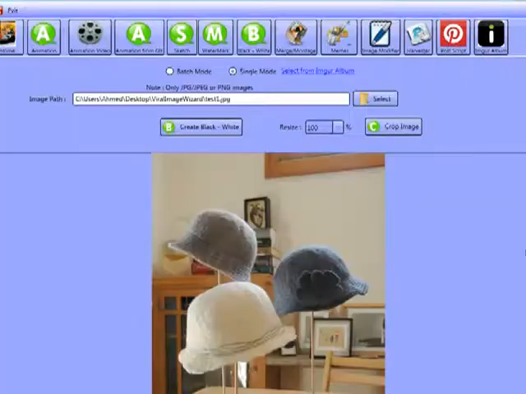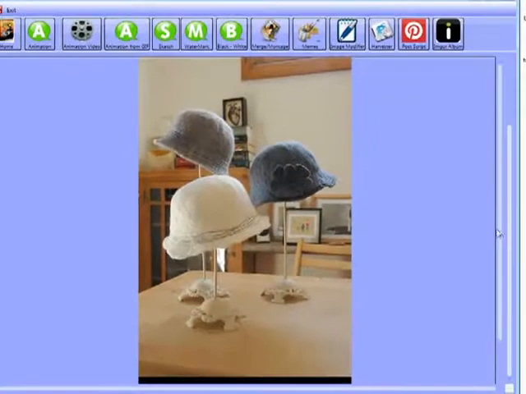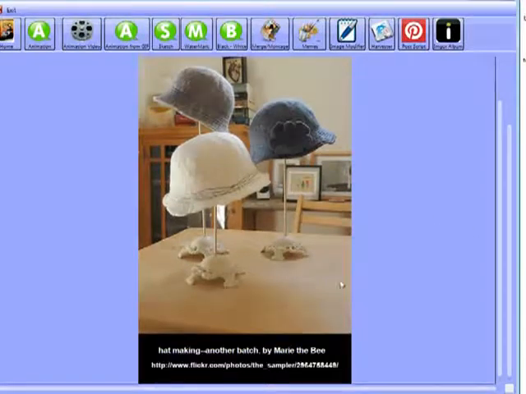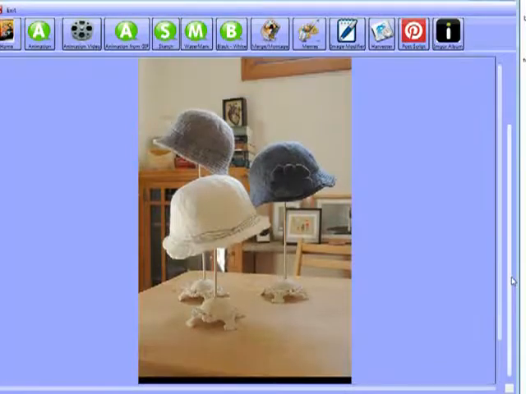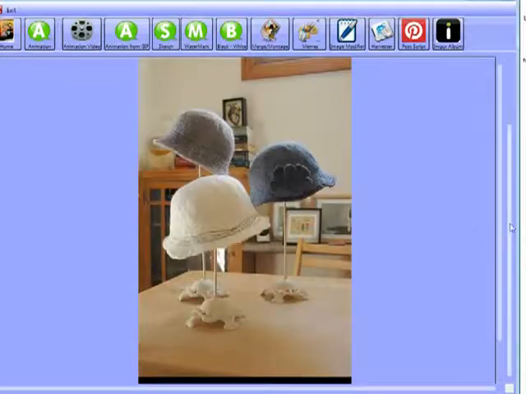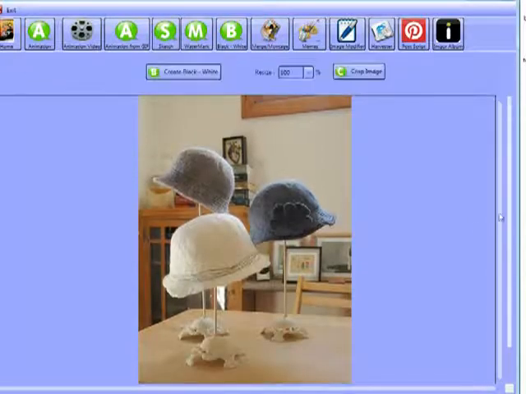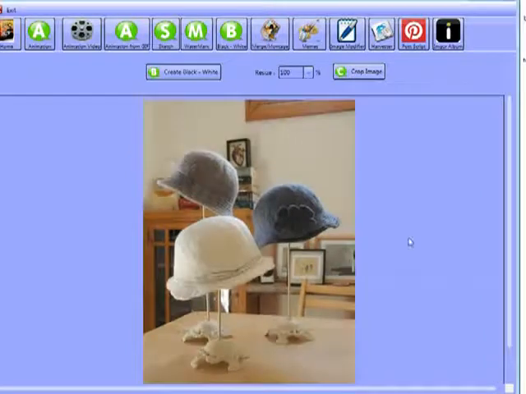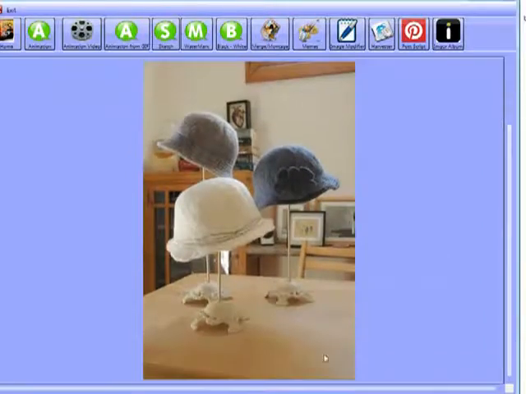Okay, and what you can do, you can always import this in, guys. Say, for example, you realize that you don't need to keep the hat making, another batch, whatever, and the author details intact. Then what you can do is very simple. You can come here, hold over the area that you're looking to crop, and then just crop that area out. So, for example, it would be as simple as just doing this, and then cropping out the actual author details if you didn't want to use them later on.